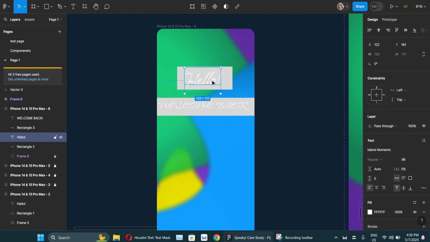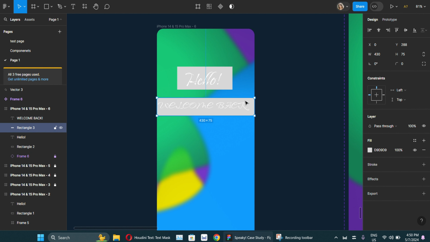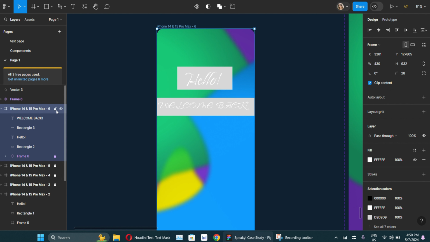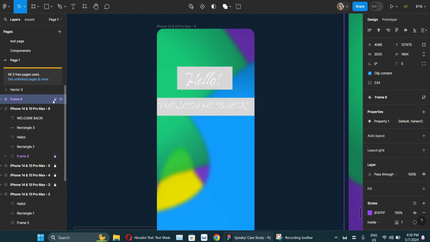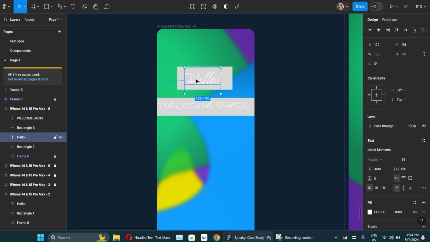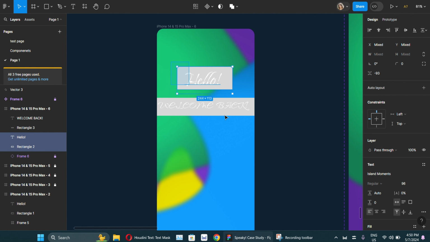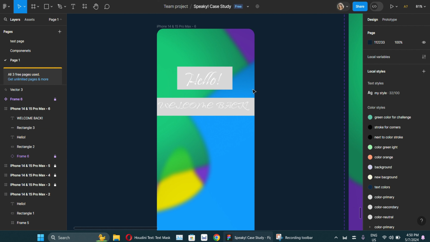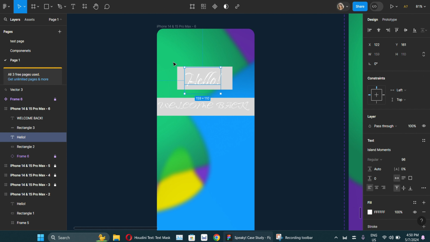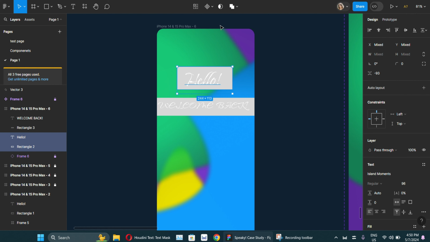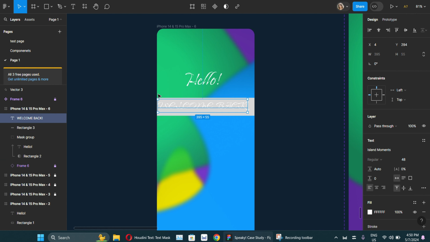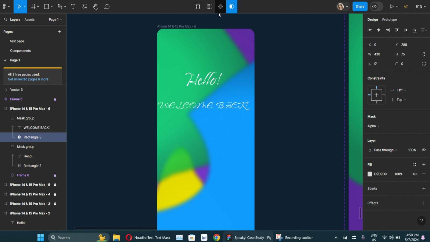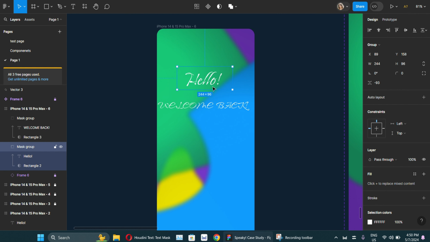I am trying to lock the frame first, and then I am trying to mask my text and rectangle together. So that worked, but that might be working on one alone, not together. See? When we are doing it together, that's why I said that you have to do your text separately, not together. So do them and make them components.